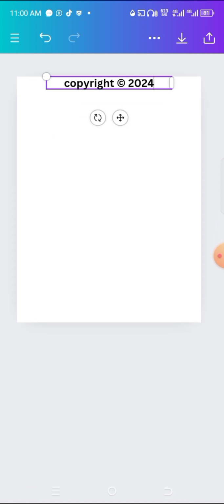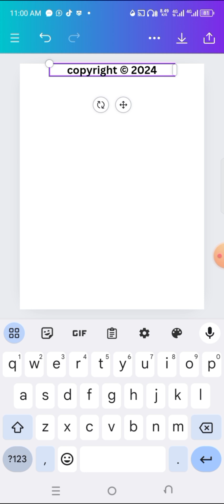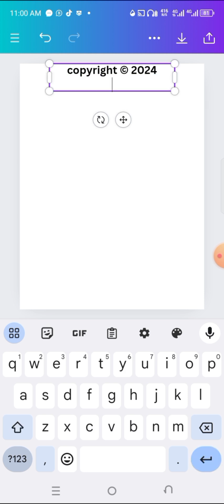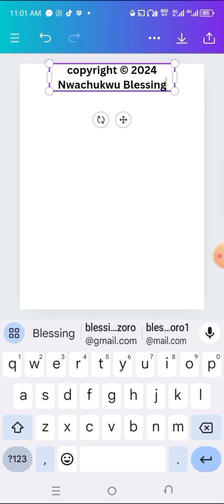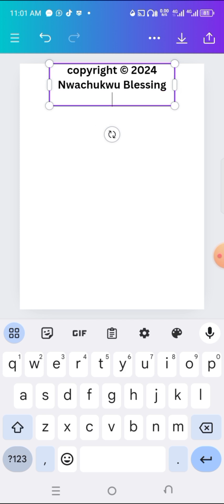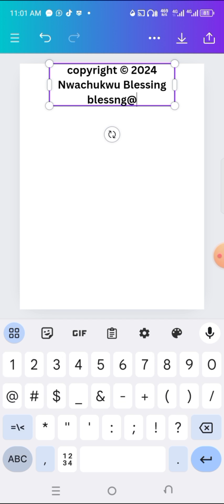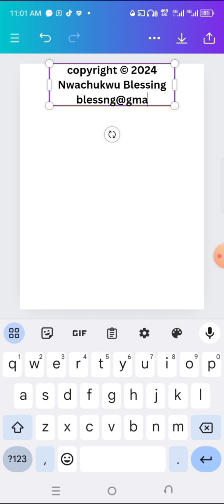So having done that, at the bottom, go back to your text and then click on enter, and then you write your name. You fix it beside the copyright page. You can also add your email. Blessing at gmail.com.